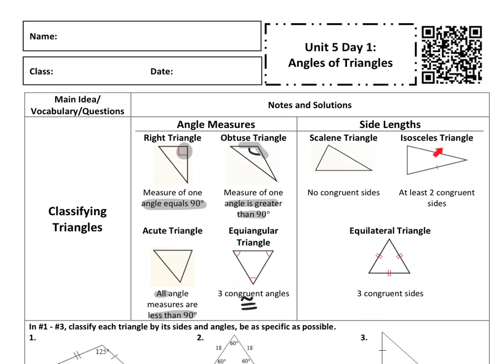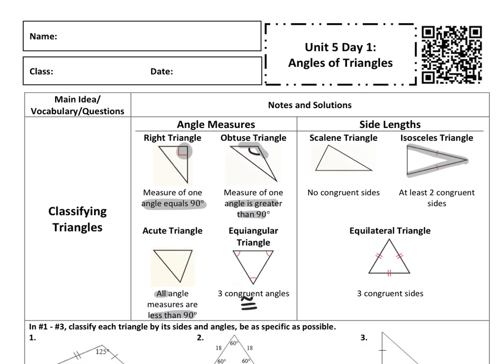On the other hand, if you have two side lengths that are the same because of these tick marks, so we have this side length and this side length being the same or congruent, then it's called an isosceles triangle. I don't know why, but it always stuck in my head that the word isosceles kind of looks like ice cream cone. And an ice cream cone, if it was a triangle, has two equal sides and one that's not the same. That's how I've always remembered it. I don't know if that makes sense to you or not, but isosceles looks like ice cream cone. That, if I turned it sideways, looks like an ice cream cone to me.